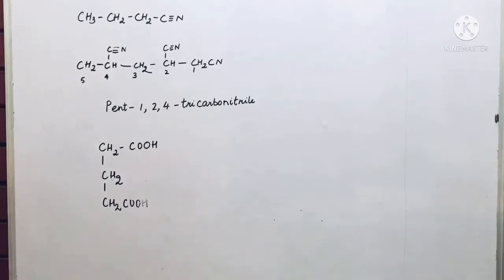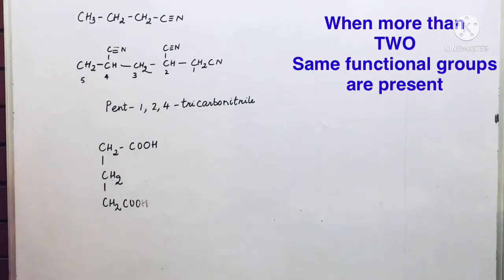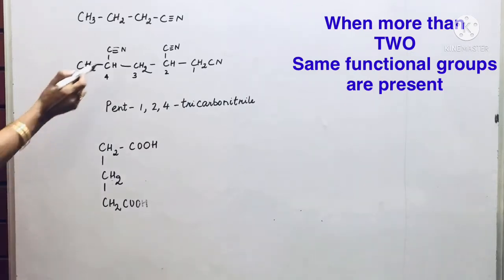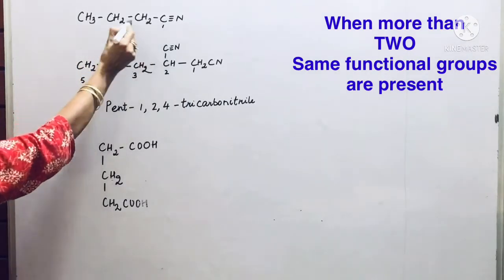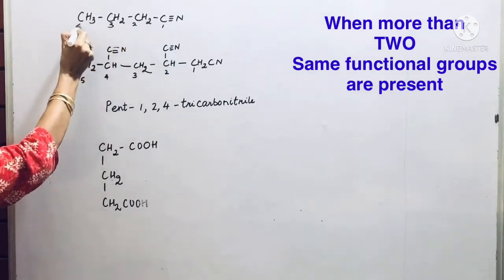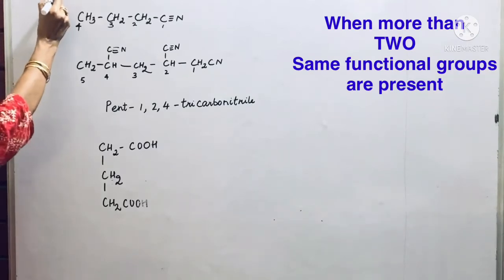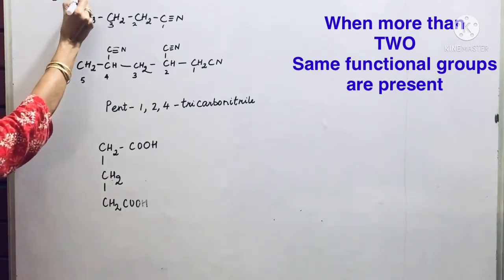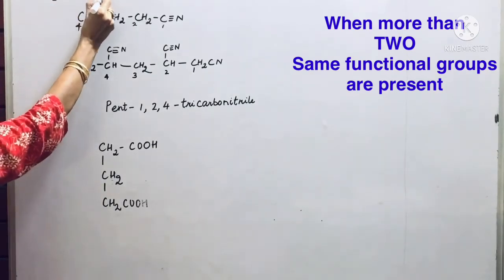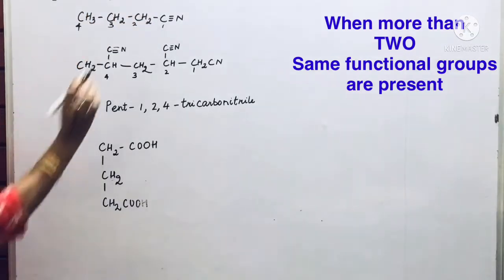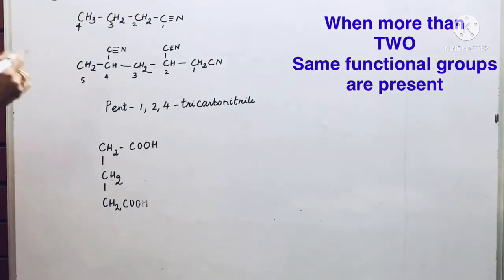Now see a little change. Like if there is one cyanide group attached here which is called nitrile, I'll put it in the chain, 1, 2, 3 and 4 carbon atoms in this chain. So it becomes butane nitrile. It is at place 1, so you can write butane-1-nitrile or only butanenitrile.